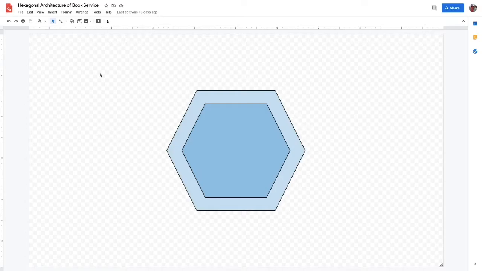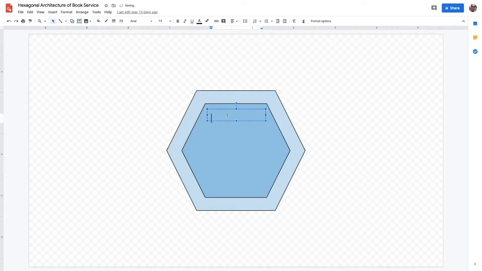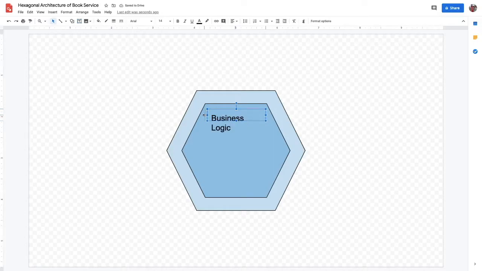Hexagonal architecture is very simple to understand. There are many diagrams on the internet that show how to use it, but I thought it'd be very useful to apply it to the code we've been writing. So the first thing we should look at is the hexagon of our diagram. The hexagon doesn't actually mean anything in particular, it was just a shape that was picked. But in the centre of the hexagon is where our business logic and our business code sits. I'm going to put that in our diagram straight away. This is where the business logic sits. Okay, stretch it out a bit.